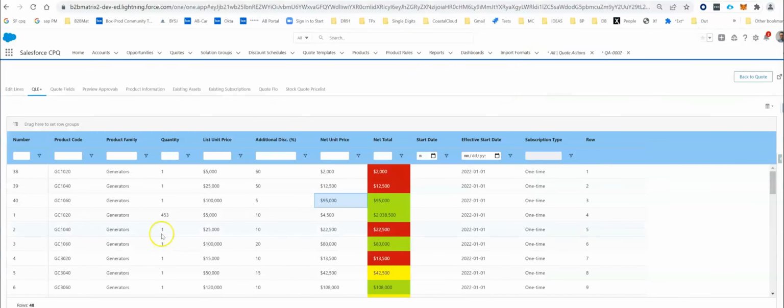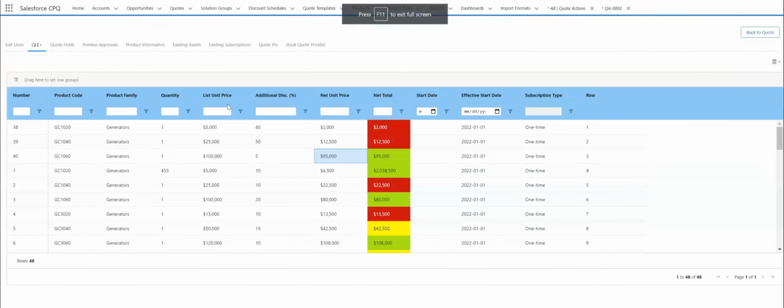So that is the demo. In short, there are many, many more capabilities that we can talk about more, and would love to show it to you as a real demo.